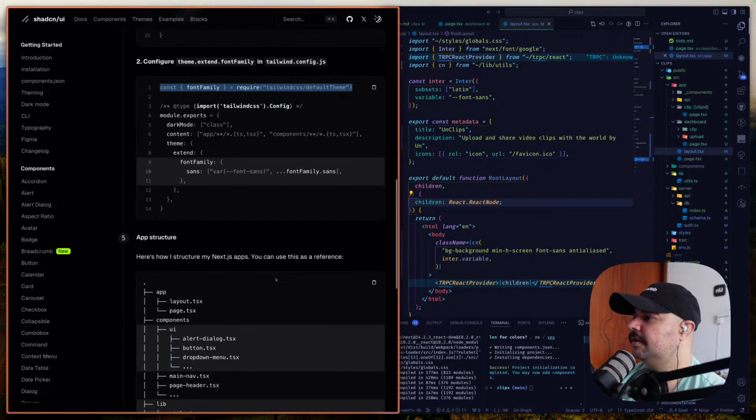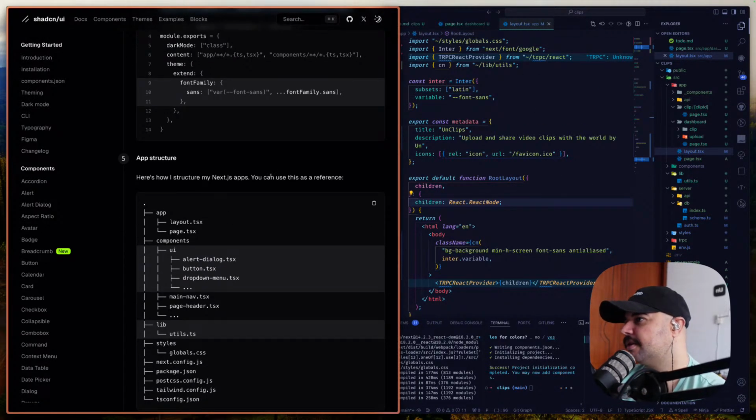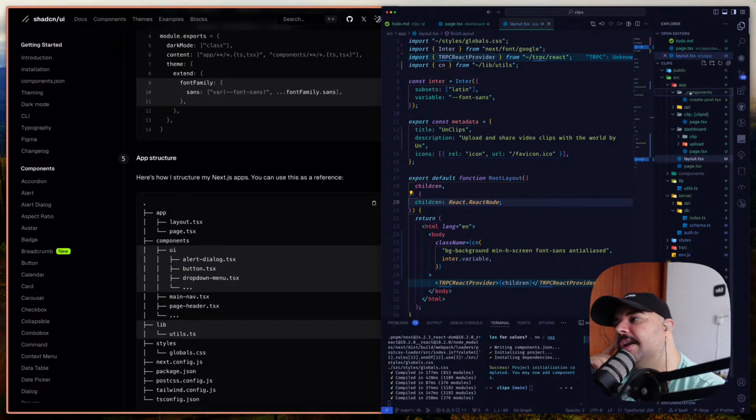Cool. What else do we need to do? The app structure. Here's how I structure my Next.js apps. You can use this as a reference. So components. Cool. We have an underscore components now, which I need to work out why there's an underscore components and not just a normal components. So this is the one that was actually created by ShadCN. That's cool.